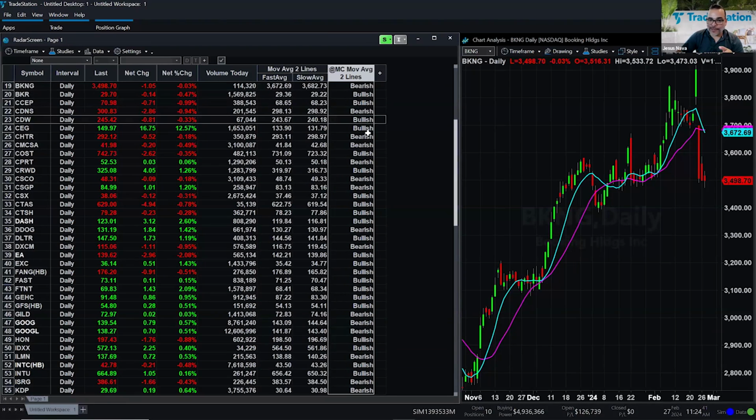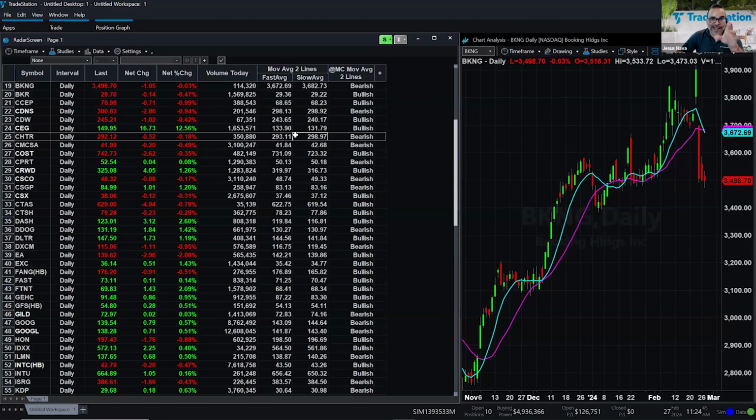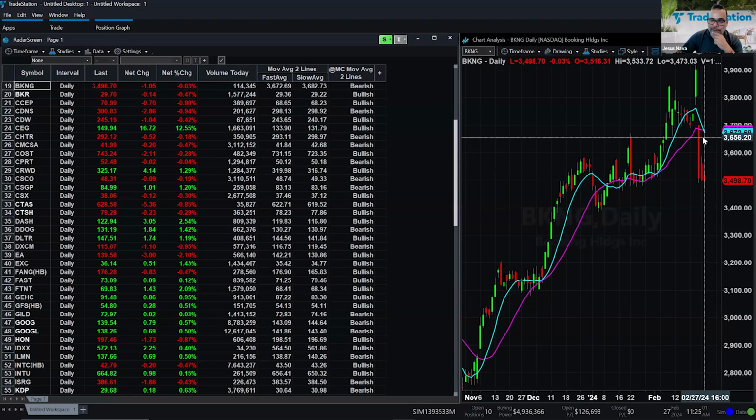Now you can see that my new indicator doesn't have the numbers anymore because I added that double slash, and now my indicator is telling me bearish or bullish depending on where the indicators are. And we had already said that for BK and G, the mode was bearish because it was crossing over on the current bar. And we see that crossover happening right now.